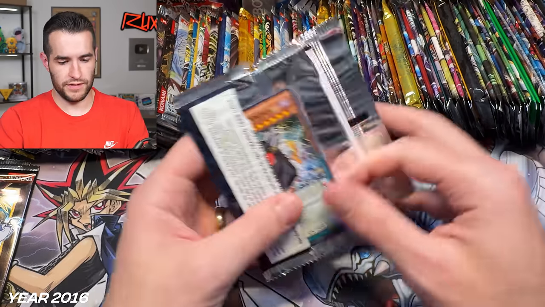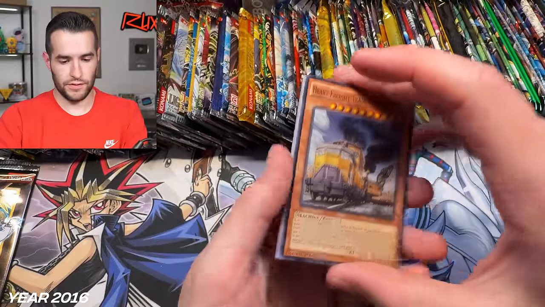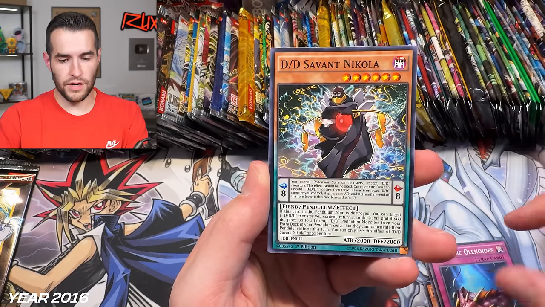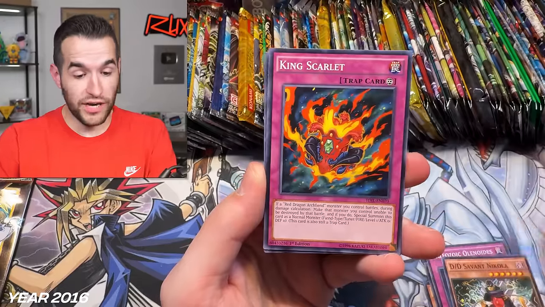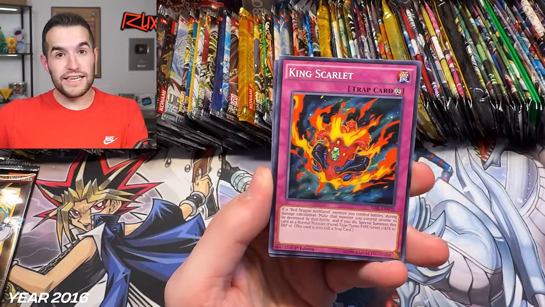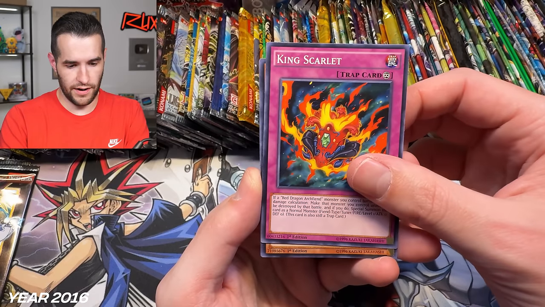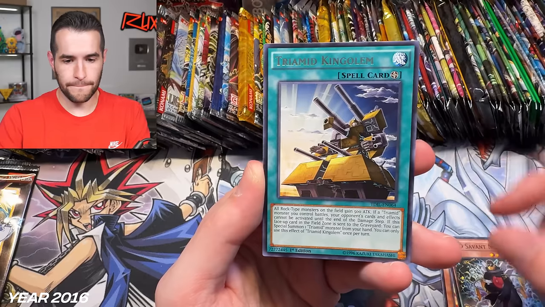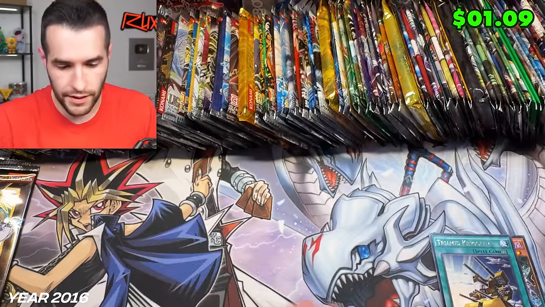Dark Illusion. This has a pod card in it, what doesn't it? I'm trying to remember which one it is. Dark Magician cards, obviously. It's Dark Illusion. I'm throwing these cards together. Trains, Performa Pal, Paleozoic, Didi Savant, Nikola Jokic. We have King Scarlet. Whoa, King Scarlet's name is from a Yu-Gi-Oh card? Oh my goodness, I didn't know that. What a legend. Okay, Performa Pal, Inflator. And a Spiral Super Agent. Not bad, not bad at all.